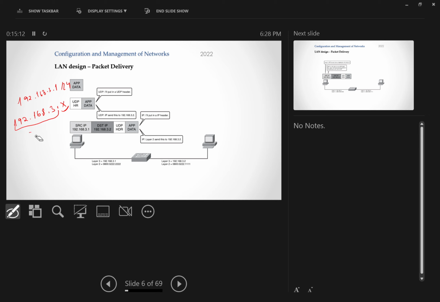Usually, the gateways are either the .1 or the .254. For example, with our house operators, usually the router that we have at home is the .1, the gateway, and then it gives IP addresses starting at 2, 3, 4, 5, and so on. And they usually use a /24 network because it's the simplest one. And usually we don't have more than 252 hosts at home connected to the router.